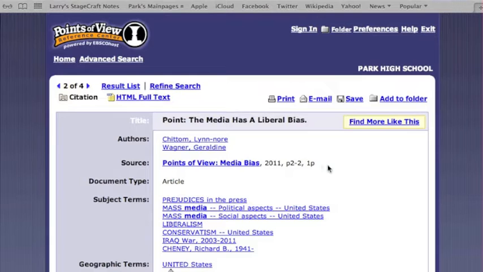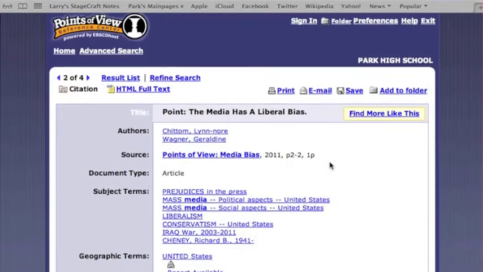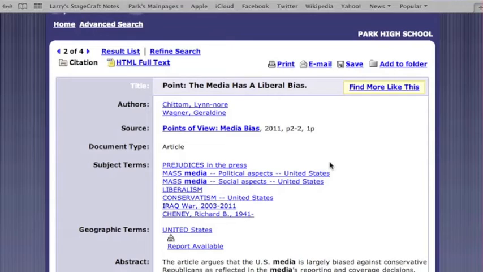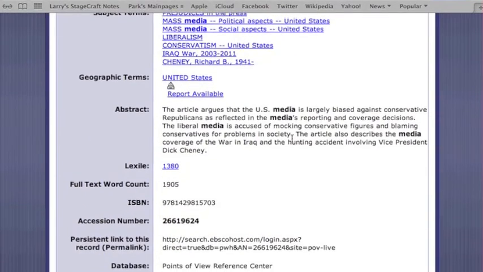Another thing that you want to take a look at up here is all of your source information. It does not lay it out in MLA format for you for the works cited page, but this up here is all the information that you should need to be able to write your works cited information. So this is going to be a valuable resource to help you create that works cited page, because again, every student is required to create a works cited page.